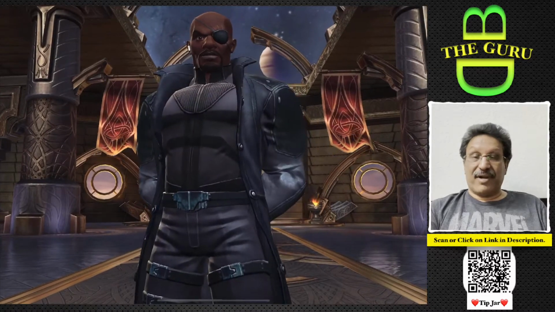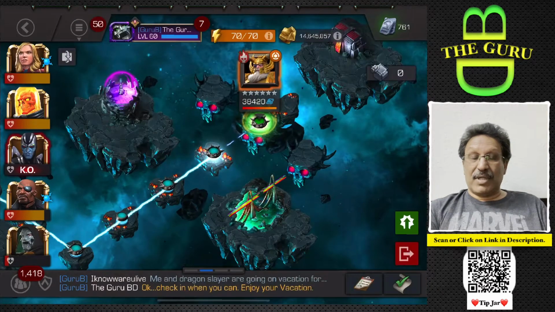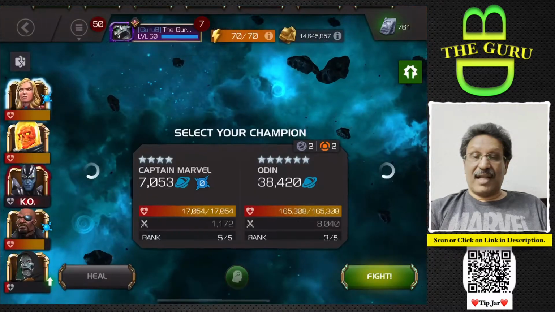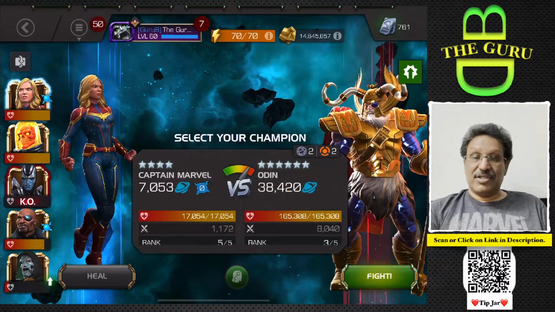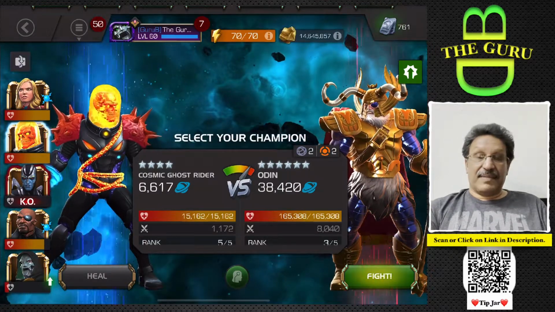If you have him at a rank 4, rank 5, rank 6, you must be very blessed. Rank him up as soon as possible. He really is very good at helping you clear content, and he has great synergies with a lot of champions. Like this girl here, Captain Marvel.